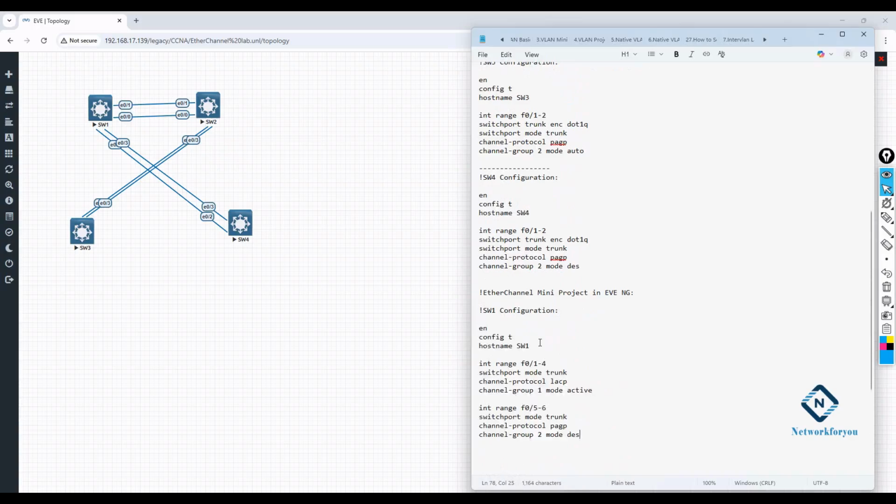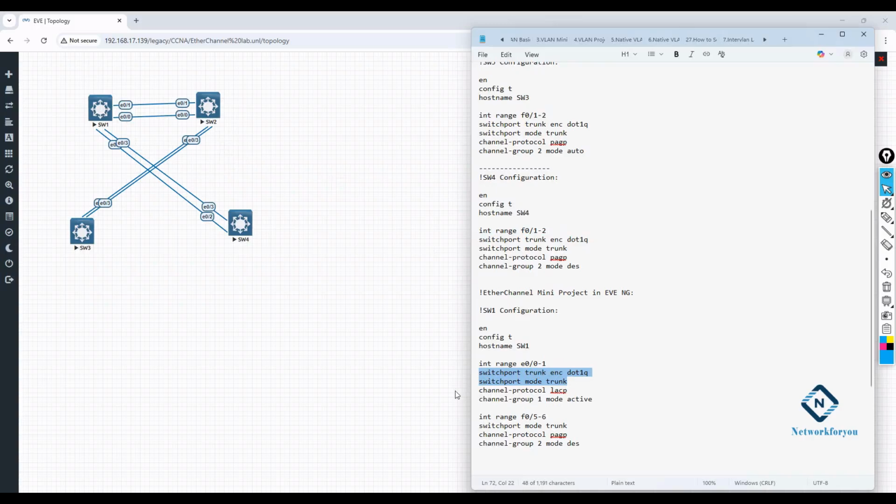I put here switch 1 configuration, enable, and here E0/0. Here I will use E0/1, so E0/0-1. These 2 interfaces I selected, and here I configure this as a trunk. This is actually layer 3. Whatever switch we are using in EVE-NG or GNS3, by default it is layer 3. So you need to put this command. You need to remember, when you have layer 3 you will write switchport trunk encapsulation dot1q, switchport mode trunk. So these 2 commands you should put.